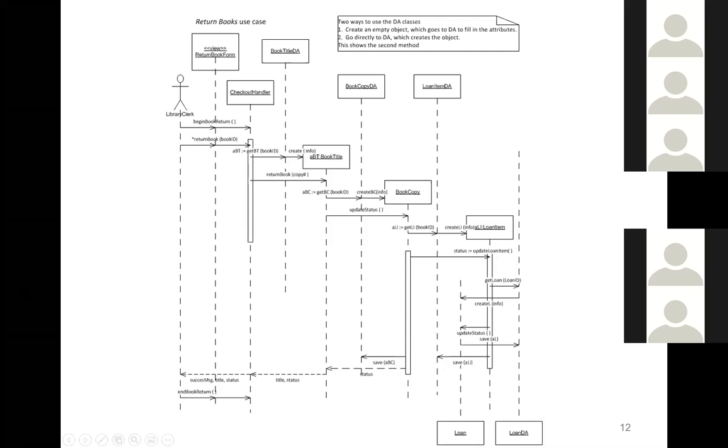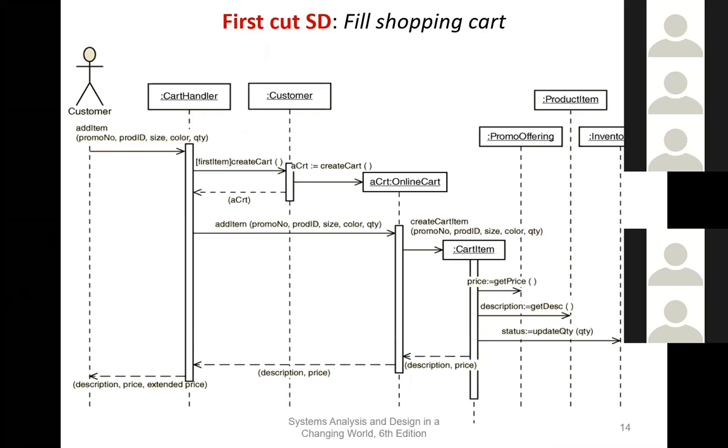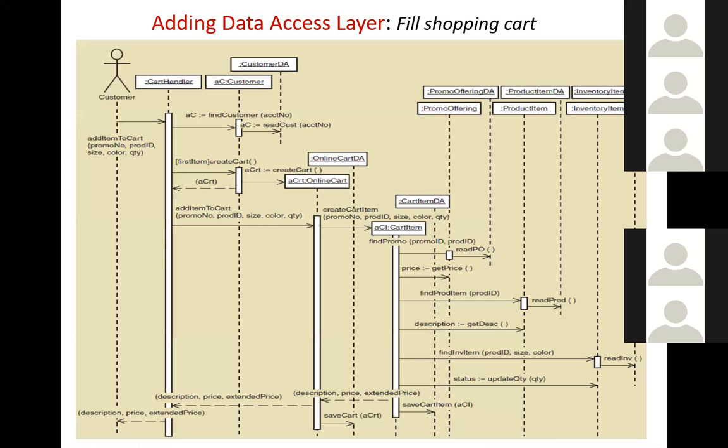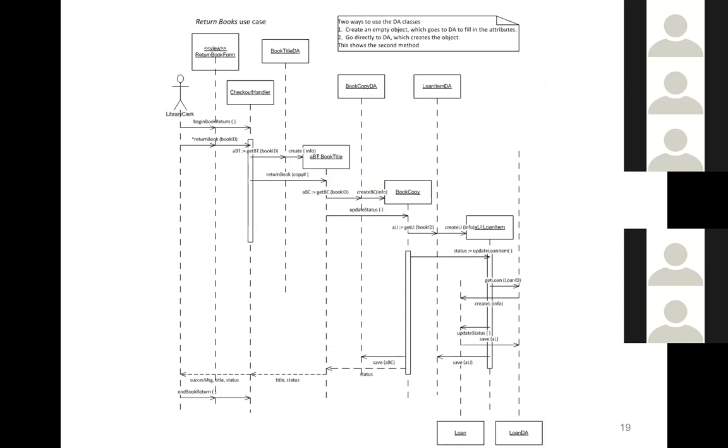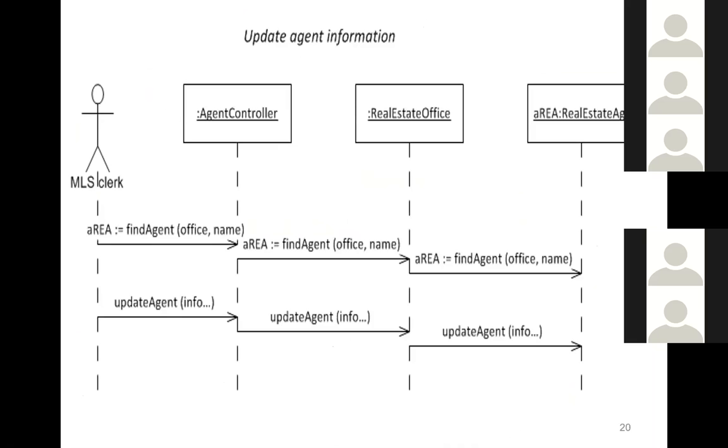Is this showing up for you? It's at the bottom of the page or you don't see it? No, we can't see that. Okay, then I'll let you read the other one. That's also method 2. So a series of examples that we went through to examine what data access layer objects do for us, and if they are method 1 or method 2. All these examples are there for you to look at later.